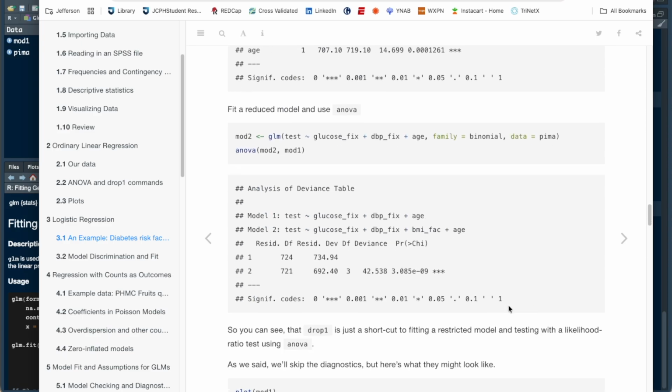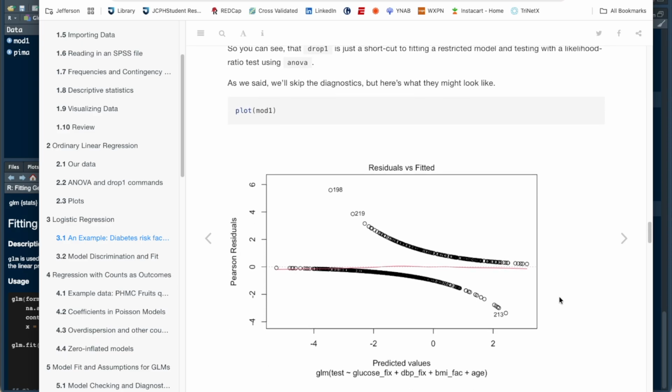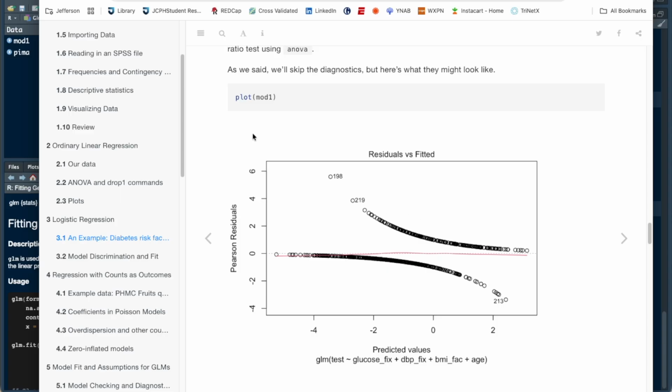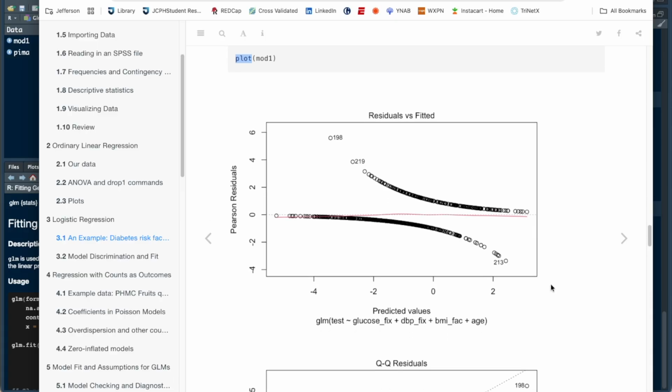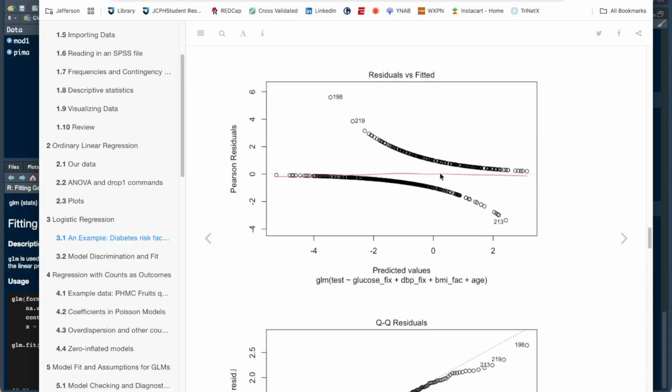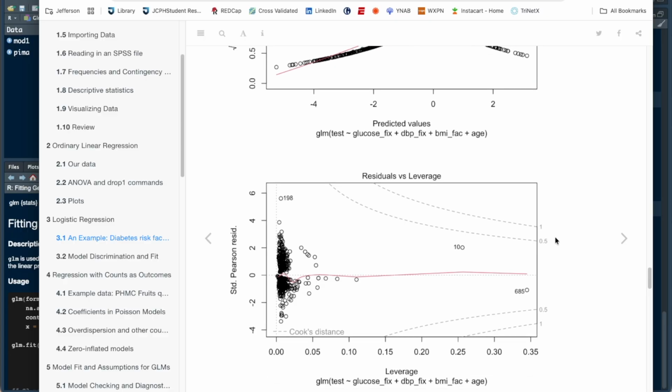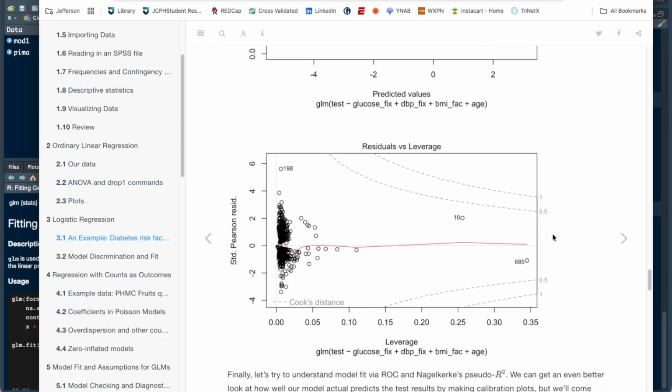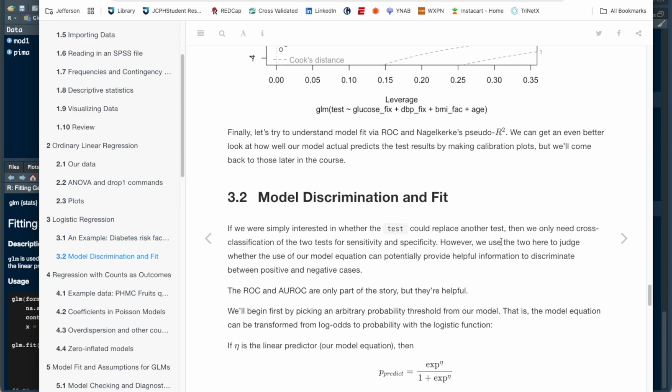Okay, a couple other things. I wanted to just show you the residuals. You can use the plot method. I'm not going to discuss them because there's a whole week on residuals. They're going to look wonky, basically because you've only got two values of the actual response. So we'll come back to these. We're not going to look at them in the same way. So for right now, just note that you can get them, but you're not going to worry about them.